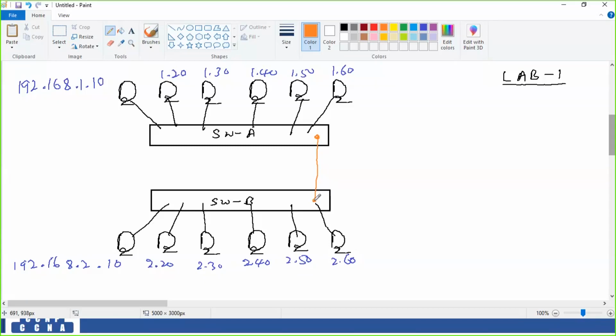If it is in the same network, Sir, with two switches, can they communicate? Yes. Same network means if one device is in switch A and one more device is in switch B or switch C or switch D, they can communicate if all are interlinked. Okay, sir. So this is our practical today.